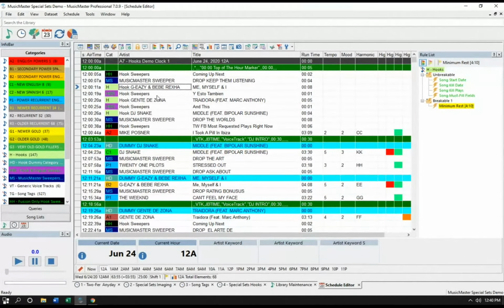We don't have any questions pending at the moment, but I do want to point out with your hook dummies, the original thing that I had come up with for the hook dummies was the artist introducing themselves. So, for example, here at 12:04:23, the dummy for DJ Snake, in my original concept of this, was for him to say, "Hi, it's DJ Snake, and here's my song." And so you would have actual audio, and you'd be teasing the dummy. Instead of teasing that the dummy's coming up, we'd actually be matching it on a piece of audio. We do have somebody asking if we could go back and review the clock layout for doing the special sets for the hooks. Yes, of course.